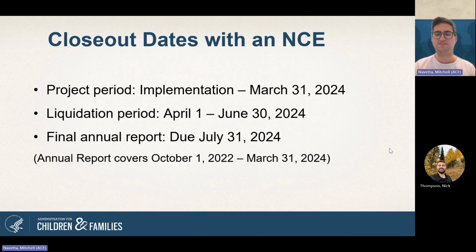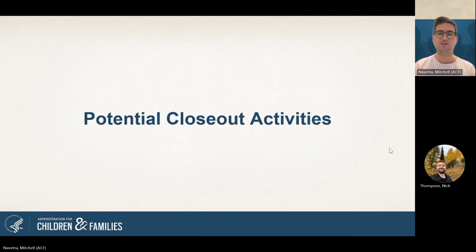Please note that this final annual report will cover a period of more than 12 months. There will not be a separate annual report for the 6 months of implementation extended into fiscal year 2024. Now we will discuss some potential activities you may wish to undertake during the LIHWAP closeout period.